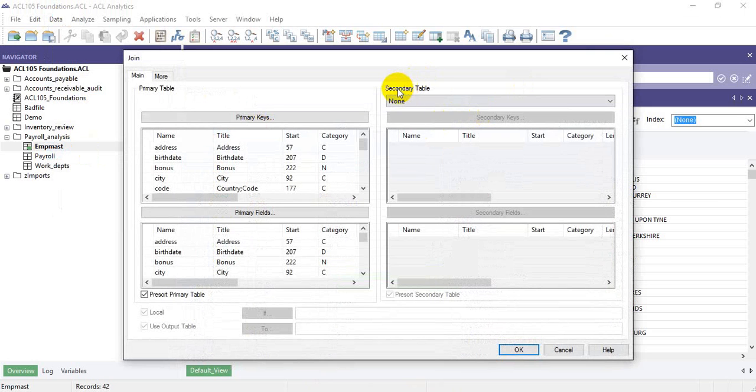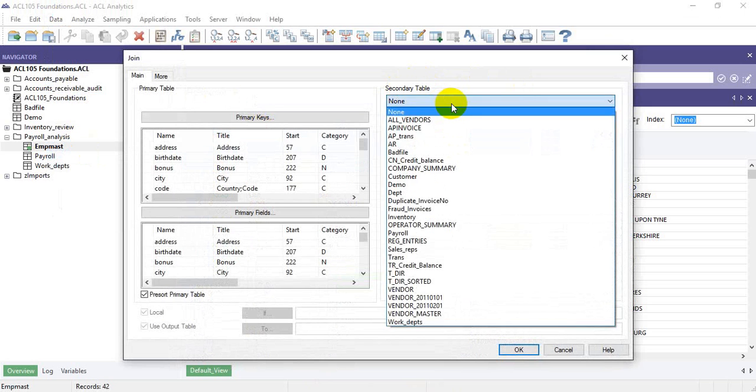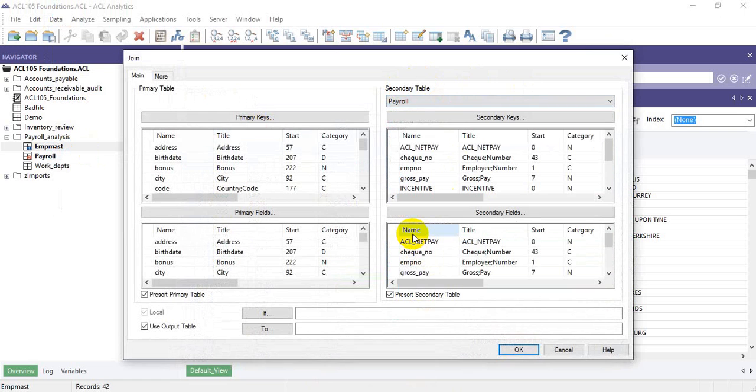Then on the secondary table dialog, we click on this drop down, then we select our payroll from this side. Select payroll. Now we said that we need a primary and then a secondary key. All these are just unique fields that are common to both tables.